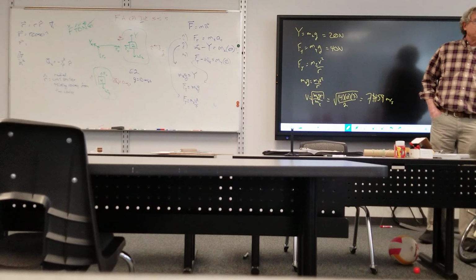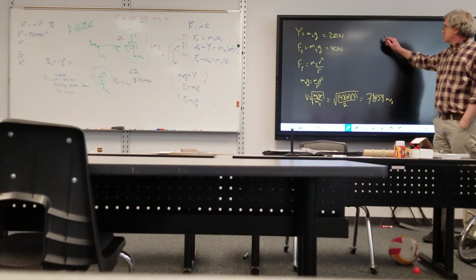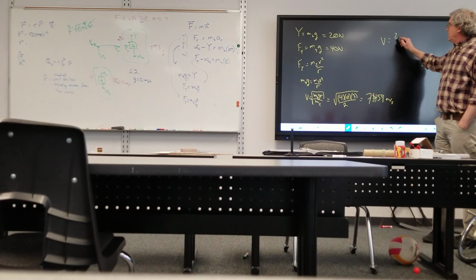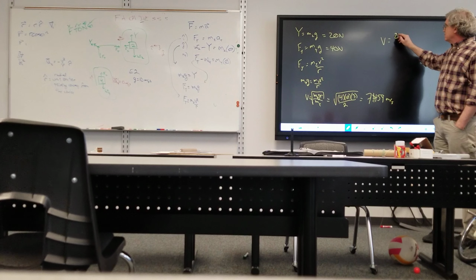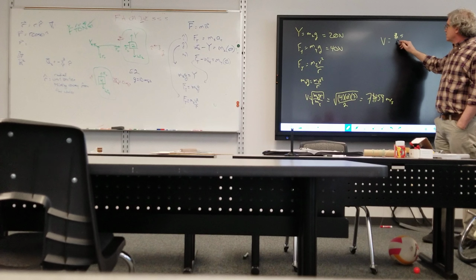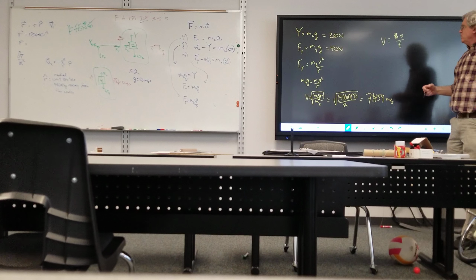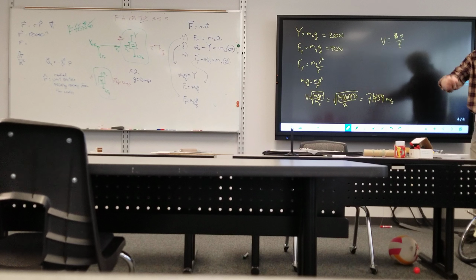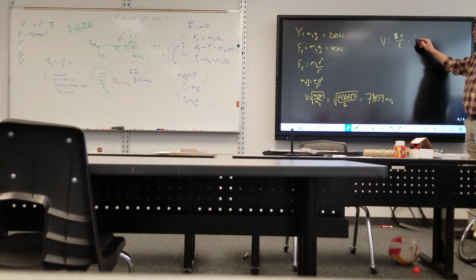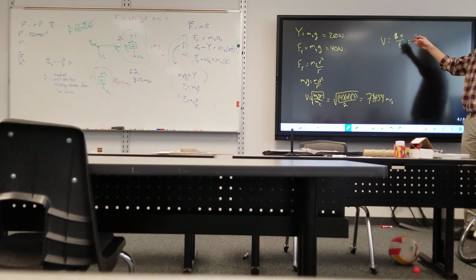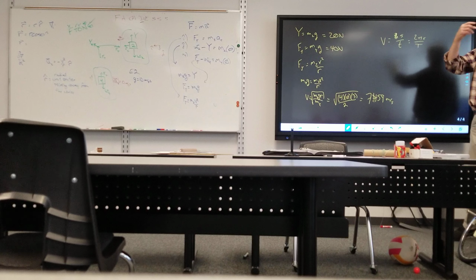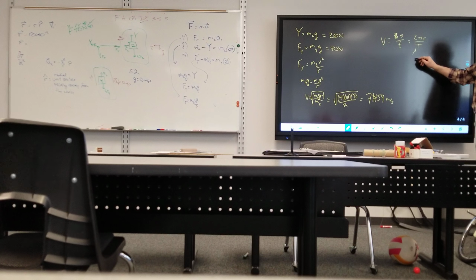How do you find speed? Distance over time. So, I'm trying to figure out for an entire path right there. The distance it would travel would be the circumference, which we've already discussed is 2 pi r. The t is the time it takes to go around once. If you're talking about the time for repetitive motion, the time it takes for an object to do one of whatever the cycle is, that is known as the period.